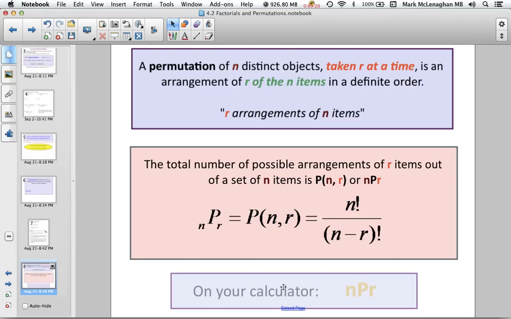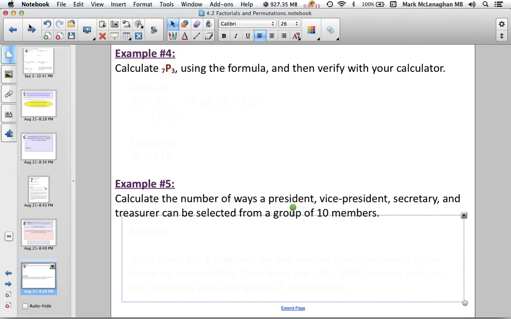Then you might want to take a second to find the NPR button on your calculator. Again, it should be somewhere close to where your factorial button is, but you should also be aware of where it is. Again, each calculator is slightly different based on the main factor.